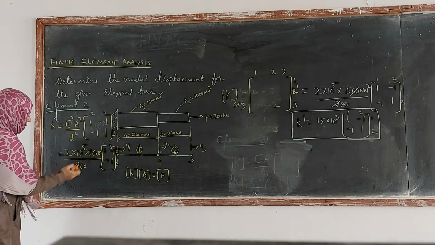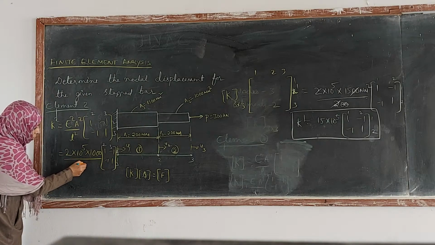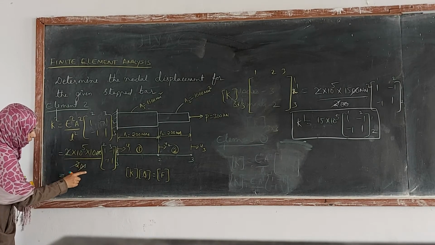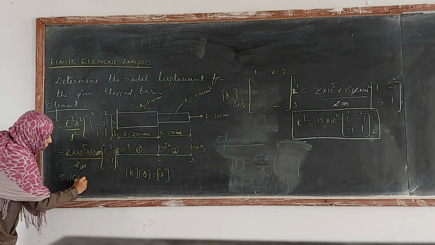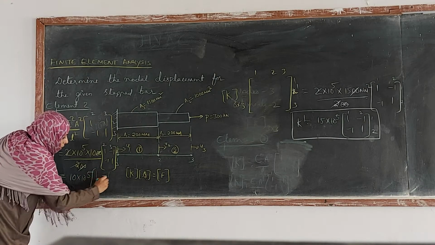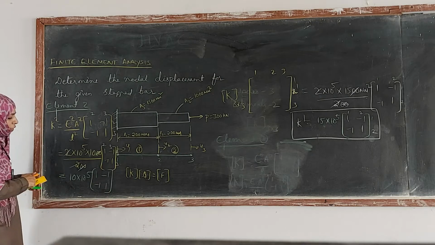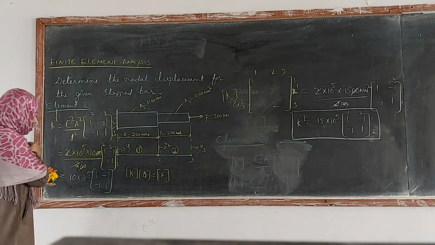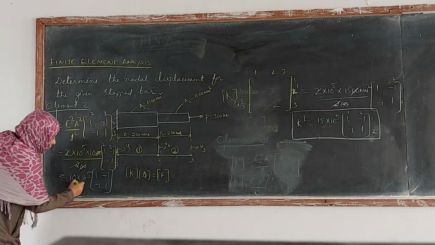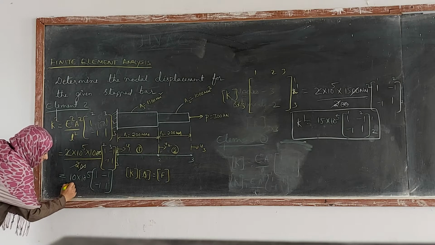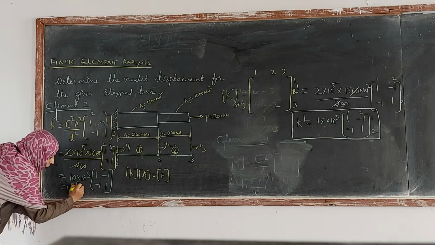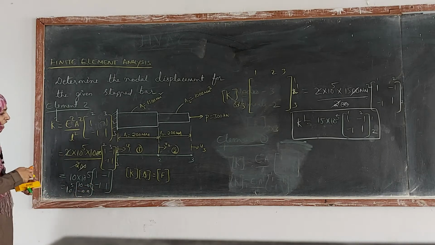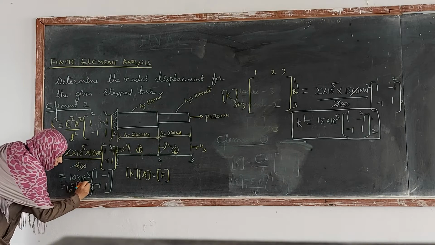Before that, we can just go for this. This is 2 zeros, here we can cut it off. 2 is 4. Here we get around 10 into 10 to the power of 5, 1 minus 1 minus 1. So we can keep 10 to the power of 5 common outside, and the other values we can take inside. So 10 to the power of 5 we take outside, and inside we have 10 minus 10 minus 10 10, which has the shading nodes of 2 3 2 3.